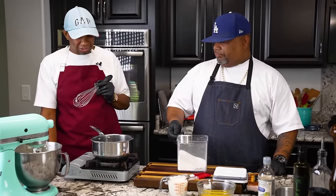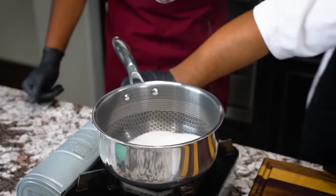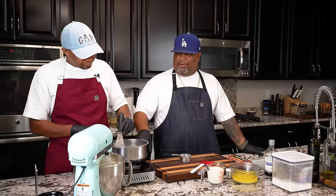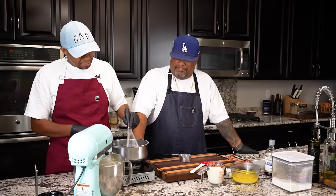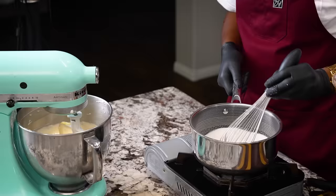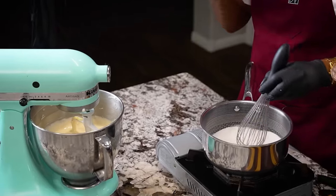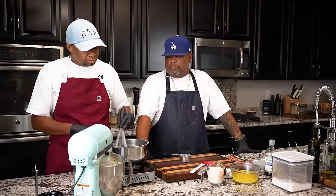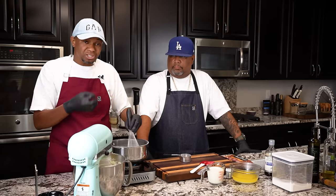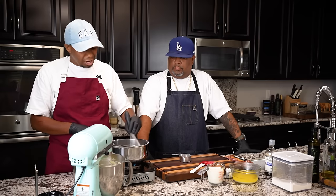So we're going to add a cup of sugar. 2 half cups. Yep, there you go. Once we get this started, put it on a medium heat. So what I'm doing is I'm going to melt my sugar. And something I want to share with you all: if you ever make caramel and for some reason your sugar clumps up into one piece, there's nothing to worry about. All you have to do is keep mixing and mixing, because eventually the sugar is going to melt. So if that happens, please don't get discouraged.